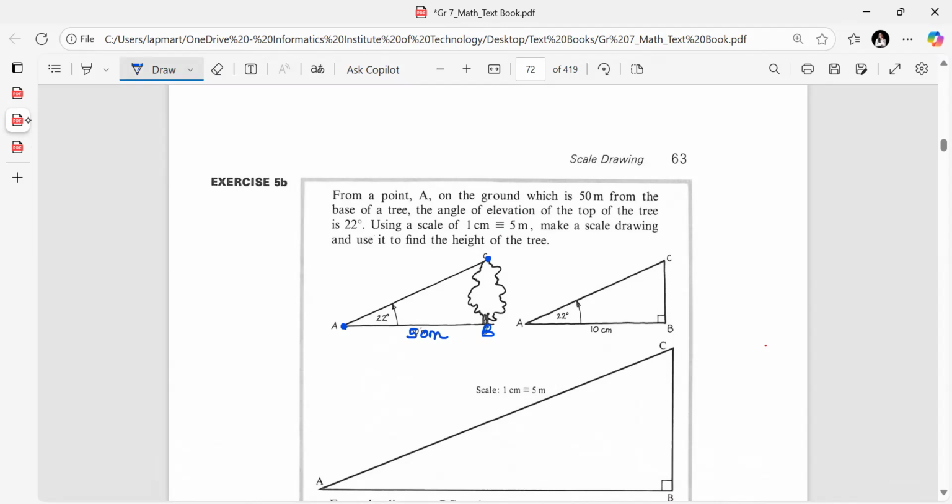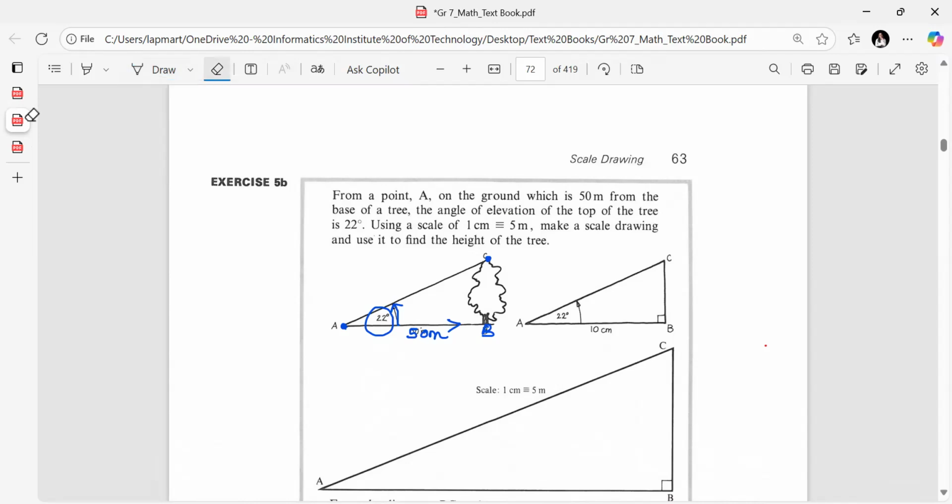So earlier you were looking at the base of the tree. But then you heard something, a bird is singing, and you want to look at him. You turn your eyes to this direction, and they have measured and told us that the angle is 22 degrees, right? What is that angle? That is the angle of elevation, right? You elevated your eyes, right? So the angle of elevation is 22.